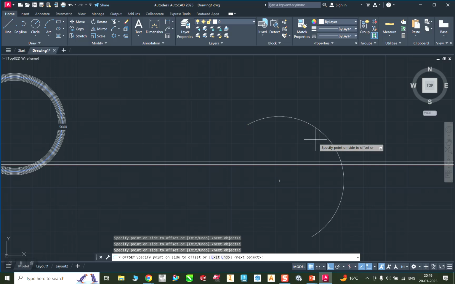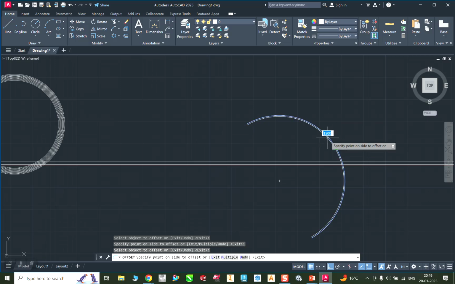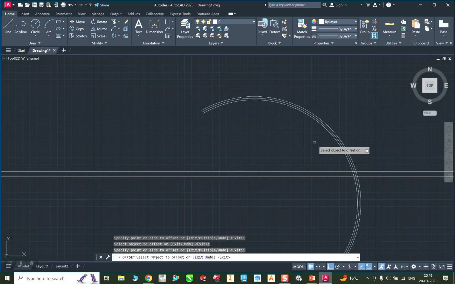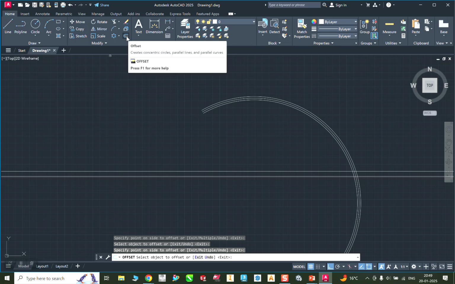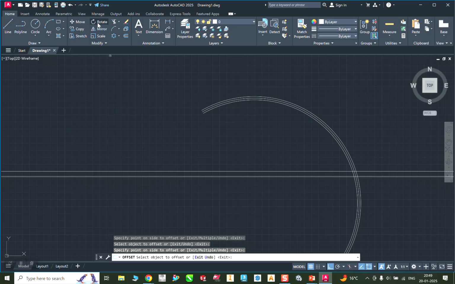Either it is an open component, you can do it on open components also. Like this is an open one. Okay, open arc, enter, select this, you can click. Okay, you can do anything with the help of that. This is going to be very useful when we are going to make our projects. These modify commands basically are for making our work easier.